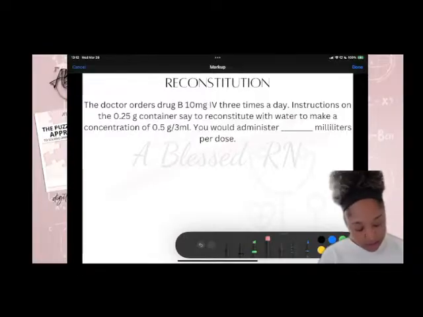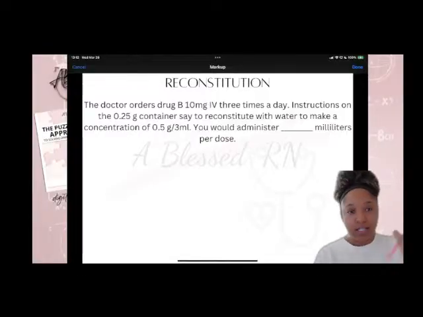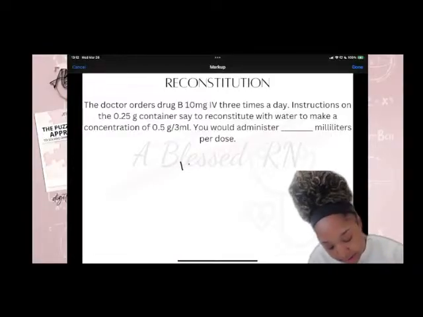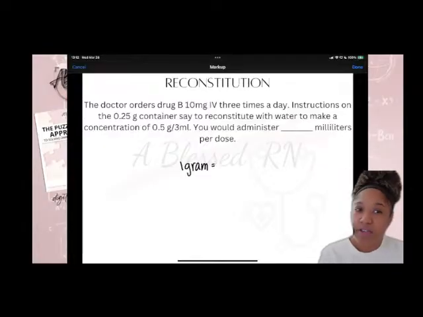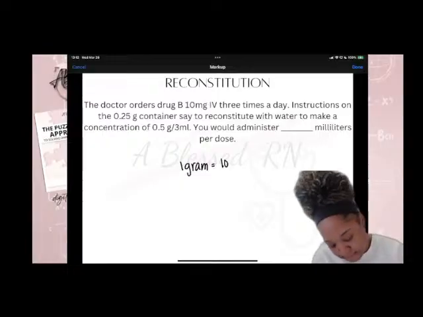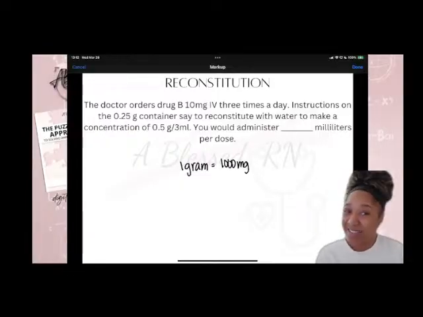Okay? So listen. This is how you do your metric conversions, how you can remember them. And like I said, it's already a video there too, but we're going to discuss it now. You got a cookie, right? That cookie is 1 gram, okay? So, your cookie is always going to be your base unit. It can be a gram, a meter, liter, or unit, okay? So, if you got a cookie and you break it into 1,000 pieces, you got 1,000 little crumbs, right?